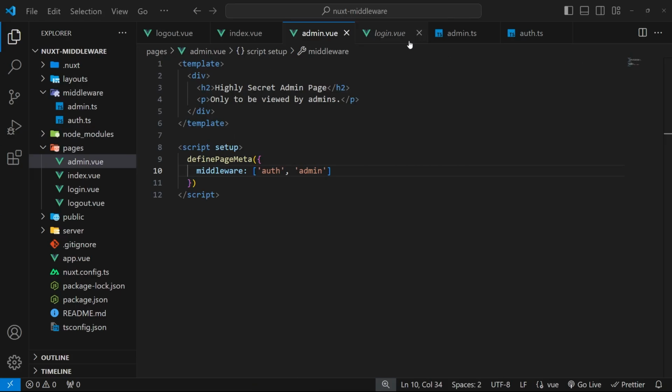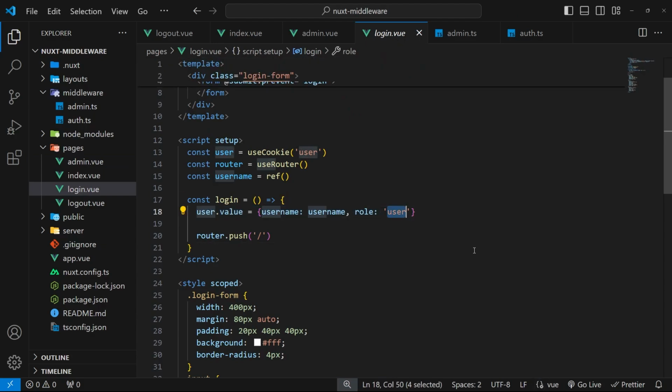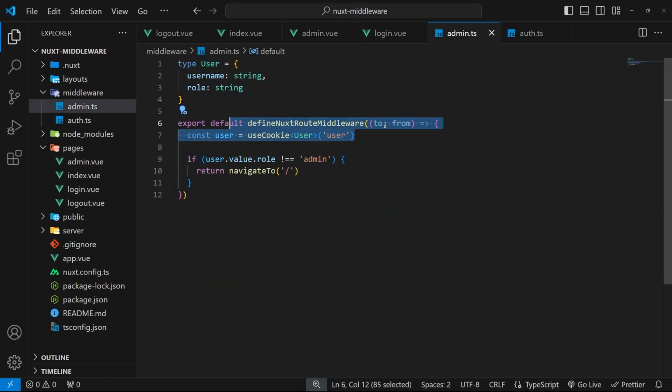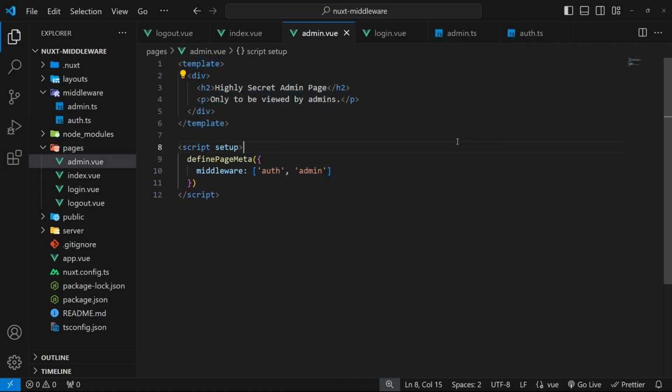because now we don't have the permissions to view the admin page because we're not an admin. Now, what I'm going to do, though, is go to the role over here where we log in, and I'm going to set that to be admin by default to see if this makes any difference, which it should. We should now be able to see the admin page because we're saying if the role is not admin, then we navigate to the home page. If it is admin, then we don't do this. We don't return out of the function. Therefore, the admin page should be shown in the browser.